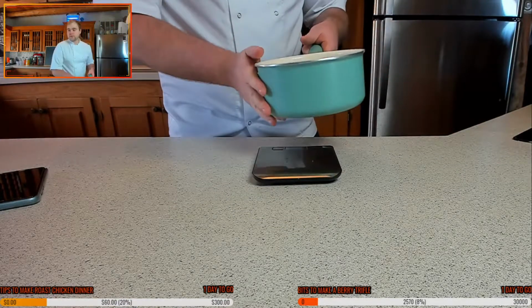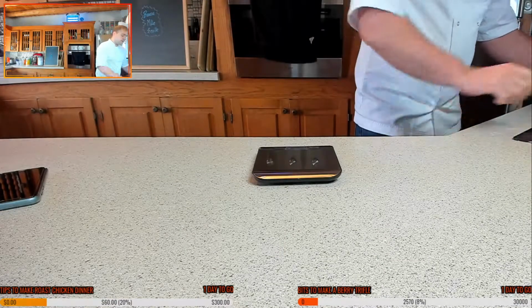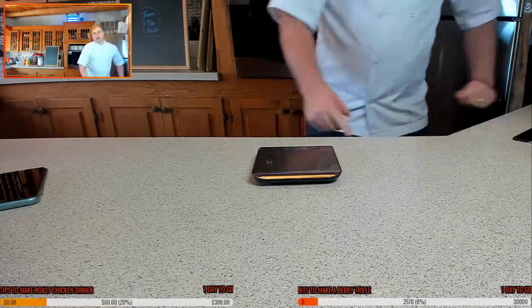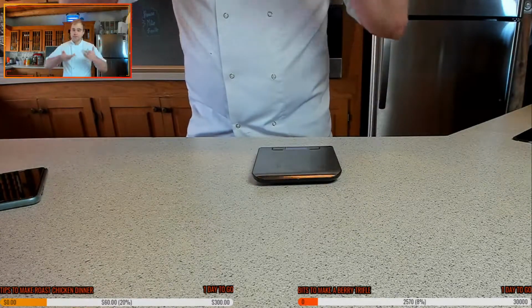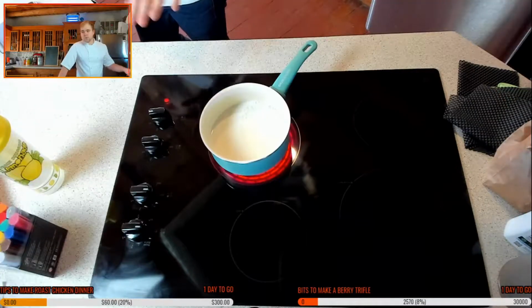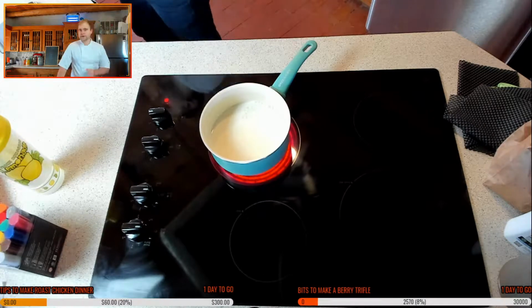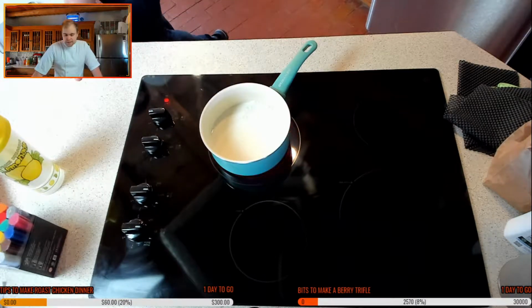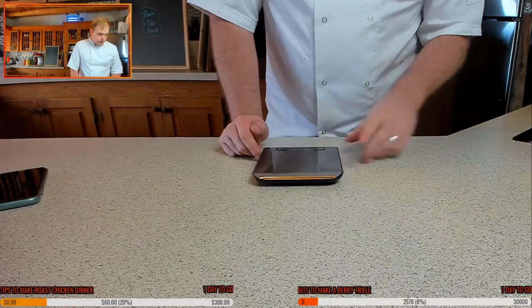So this is gonna go on the stove. We're gonna bring it up to a simmer. Keep an eye on it. When you're boiling milk or simmering milk, when it comes up to the boil, it will start coming up the top of the pan, and it'll just spew over your stove. So just be very, very careful when you are putting it on a heat. Keep an eye on it. Don't walk away from it, because it'll just suddenly turn like that as soon as it starts simmering. So just make sure you keep an eye on it when you're boiling or simmering milk. Very important.